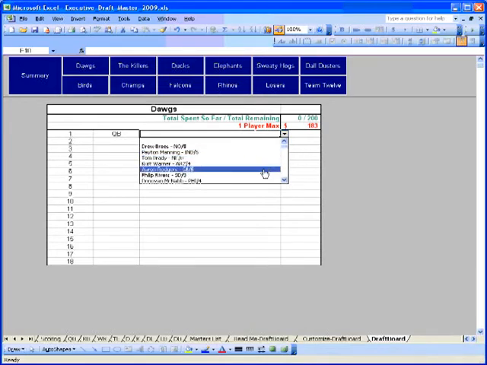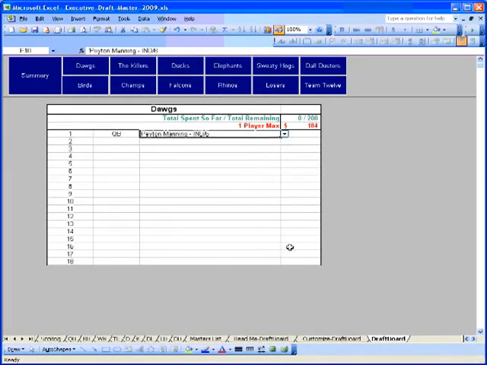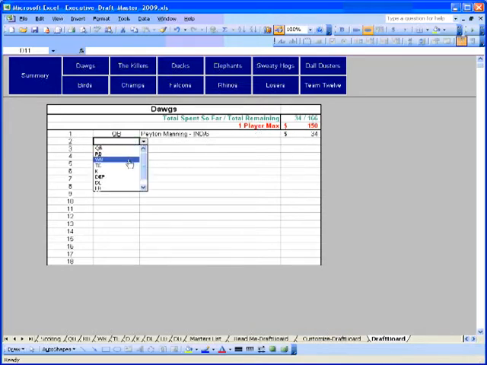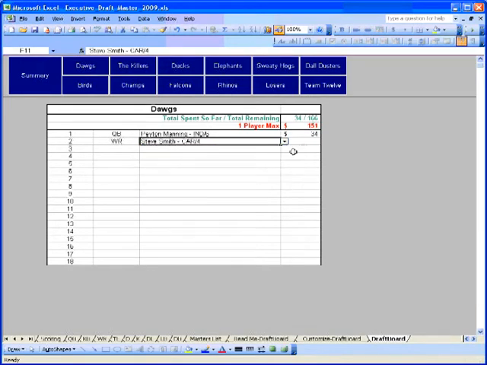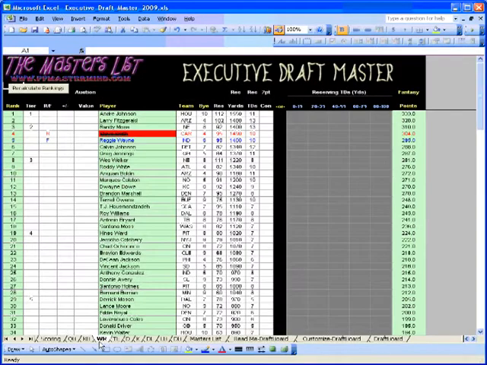Notice the order that this is in. It's working straight off your cheat sheet. $34. So let's just say Peyton Manning, $34 went to the Dogs. Okay. Let's go and take a wide receiver real quick just to show you. Say you got here, Steve Smith. This is the guy we said was rising. $28. Let's go back and look at the wide receiver tab.